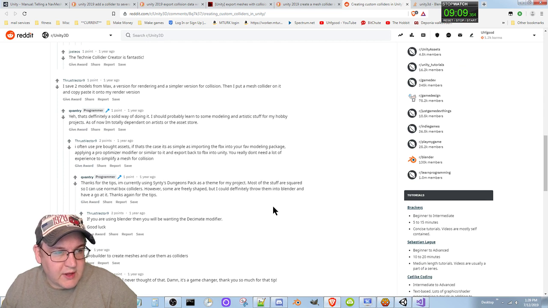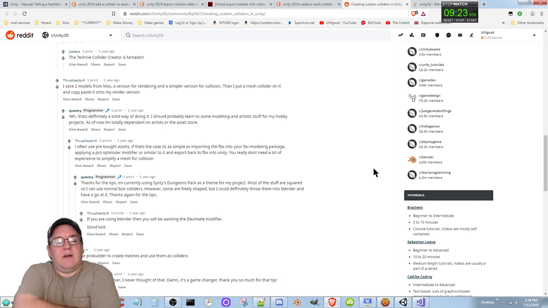I saved two models from Max, a version for rendering and a simpler version for collision. Then I put a mesh collider on it and copy-pasted it onto my render version. That's what I was thinking about seeing if I could do. But apparently it's not a single mesh, right? It's multiple pieces. That's why you want to join or merge them, so it's all just one model.